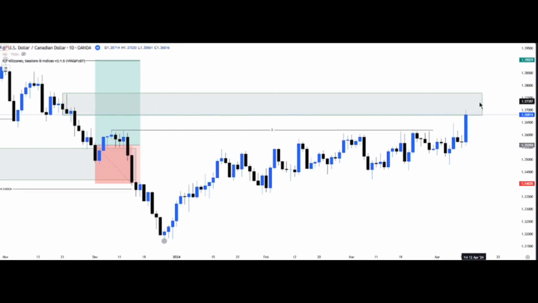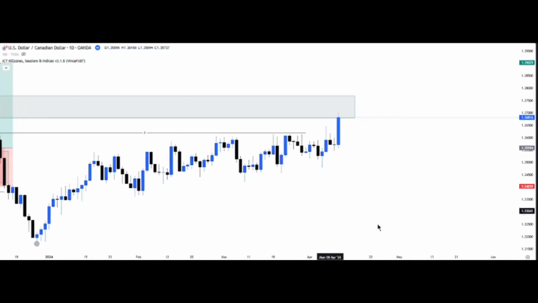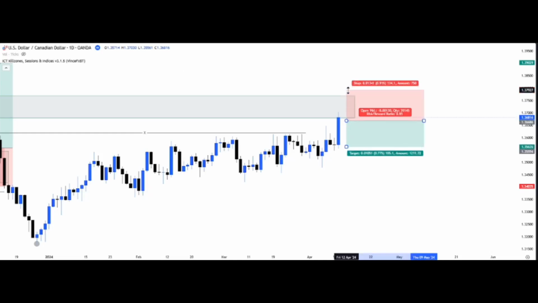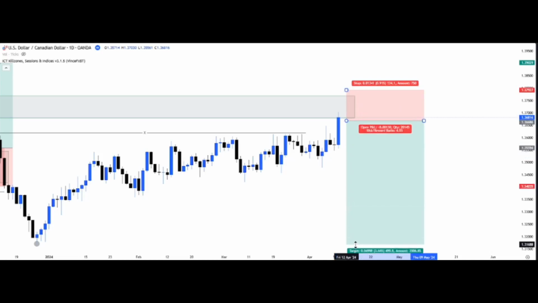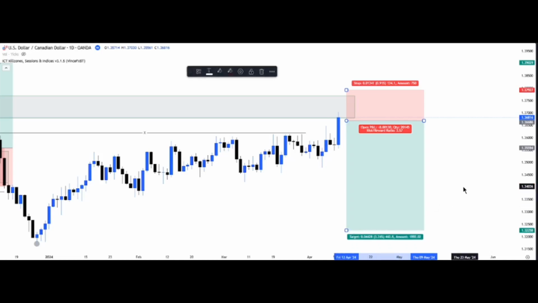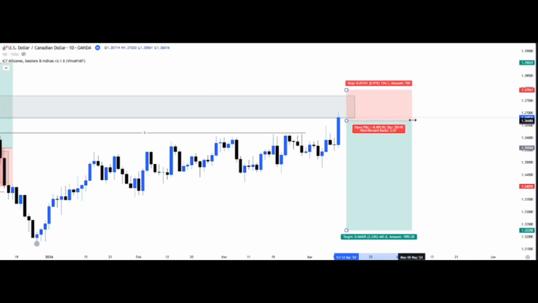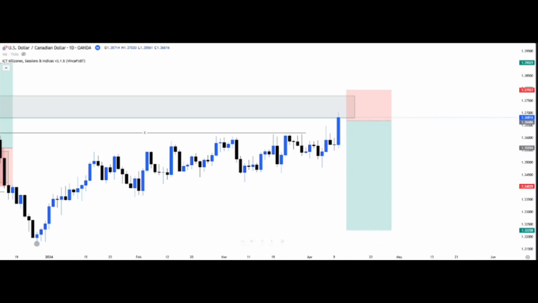So price has tapped into our area of interest here and we want to go short from here. Now, imagine you are an inexperienced trader and you place your pending order here to go short. Give a buffer, and then you are targeting this low here, which is okay. There's nothing wrong about that. You target this low, and that will give us over 3 hours. Okay, fine. So let's continue and see what happens.